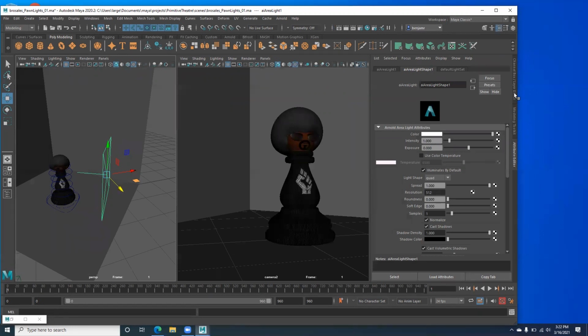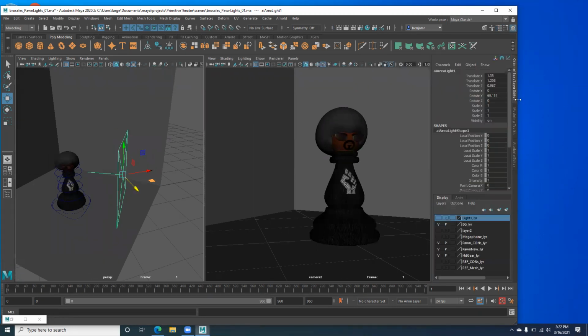Actually, before I go to the attributes, what's something that I need to do immediately as soon as I've created a light? Lock it in place. Well, not yet, because I'm still adjusting. I do need probably at some point to lock its position, but not just yet. You want to name it? Very good. Because I'm going to create 3 lights, and I want to be sure not to confuse them. They're going to have different intensities and different purposes.